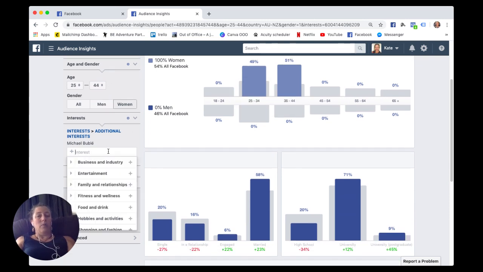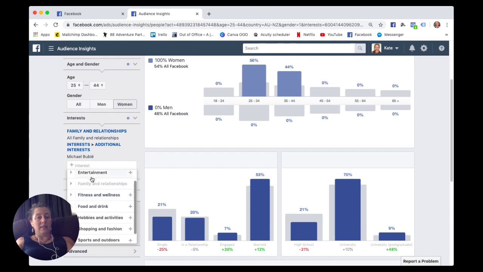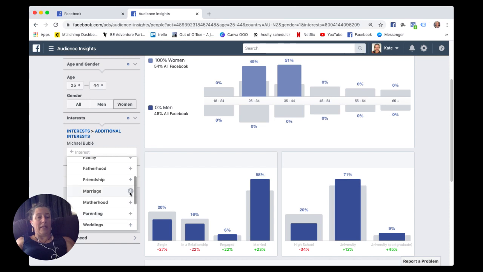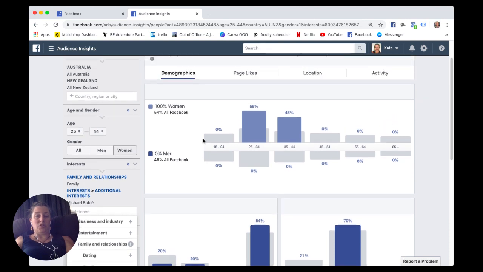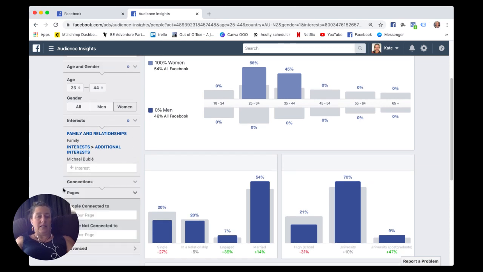What about if they like Michael Bublé and they also are, and you can just expand them out. That was a bit broad. I thought expand them out like this. They also are married. No, they like marriage. This is an interest. So family and relationships is of interest to them. So there we go. It's just gone the other way now. I mean, it's not telling us too much at the moment because it's pretty generic sort of stuff that I am doing here.